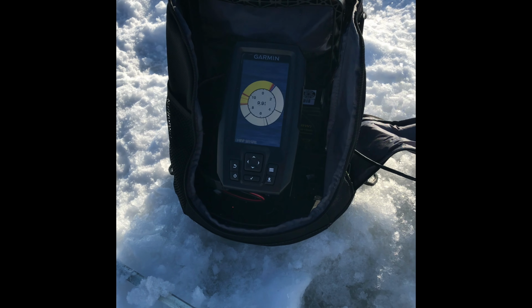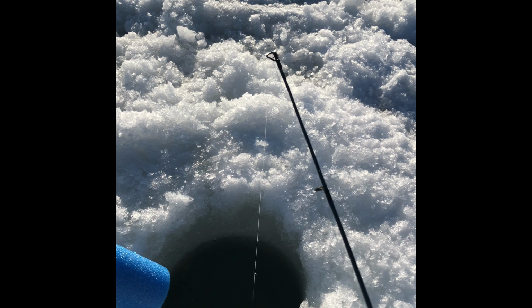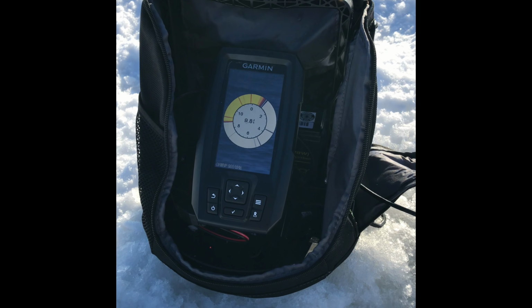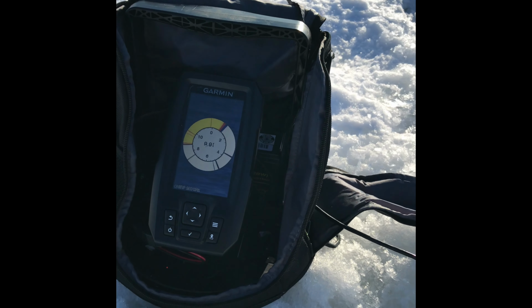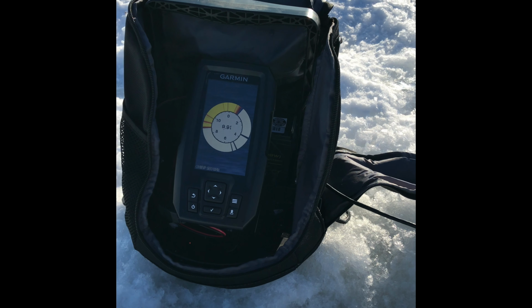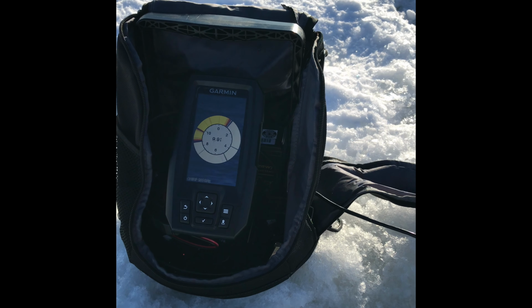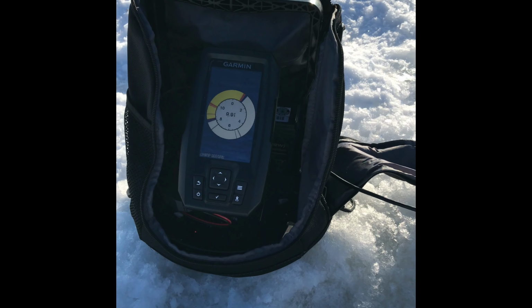I have to pull it up here shortly to see. You see it's moving around. The live minnow, then you know it's still on. She's moving around like crazy, then you know there's a fish close by. There's something right sitting there, probably just looking at it. And it's gonna bite it right shortly here. I'm filming with my phone right now, so if I do get something, I'm gonna have to put my phone down. It's probably gonna go a little bit black. And then once it's up onto the water, oh yeah, there's something there for sure.